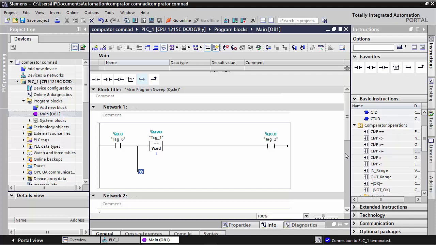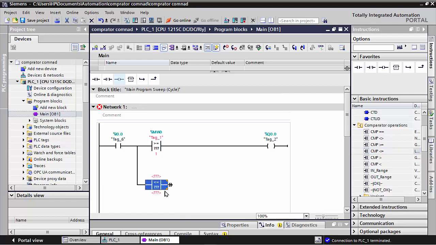Here I use this one, equal. In this lecture we have to use greater than, and here we will use less than, and here I use a coil for Q0.1.